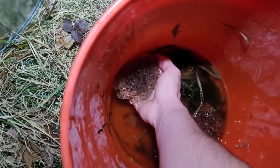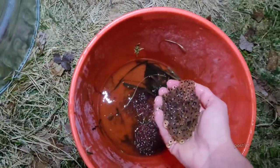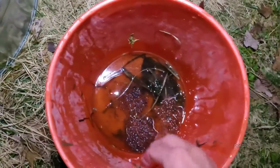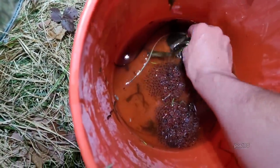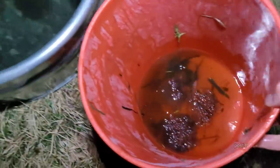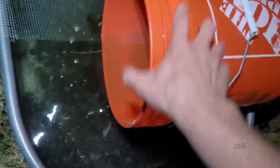You know, on my walk back, I had second thoughts. I was thinking about how shady it is in the woods, and I'm actually not going to put any frogs out there. I'll let the tree frogs do that themselves, so I think I'm gonna dump it all here. And I even brought back some mossy slime. Maybe that'll spread in there. It'll be nice for them. We'll dump all this in there. I think we accidentally got a water beetle too. I hope this means these frogs will be all right. We'll go looking for more of them tomorrow.